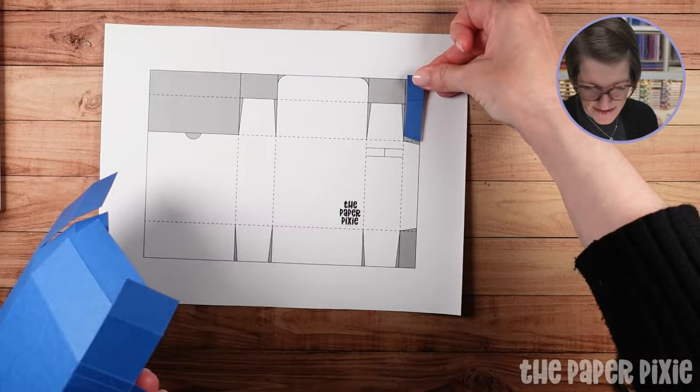But again, staining means they're well-loved. It will not change their ability to stamp a clean image for you. So I hope that's helpful, Peggy.